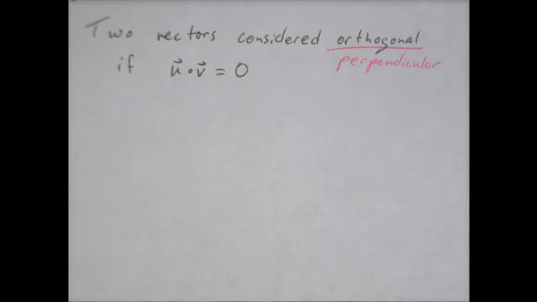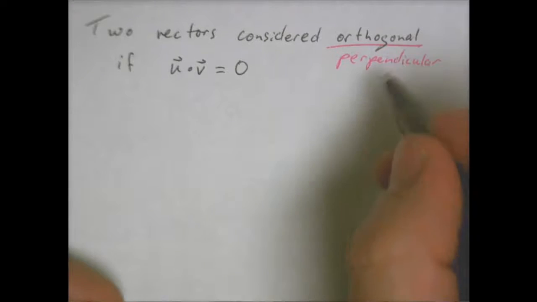The reason this word exists, orthogonal, is because if you have the vector 0, 0, which has no direction, it's not going anywhere, it just is the origin, it is considered to be orthogonal with every vector, but since it has no directional value, or length or magnitude, it cannot be perpendicular to any vectors. We're not really going to talk about that, so if that didn't make sense to you at all, it's okay. But you may see it sometime if you become an engineer or something. But that's why that word exists.